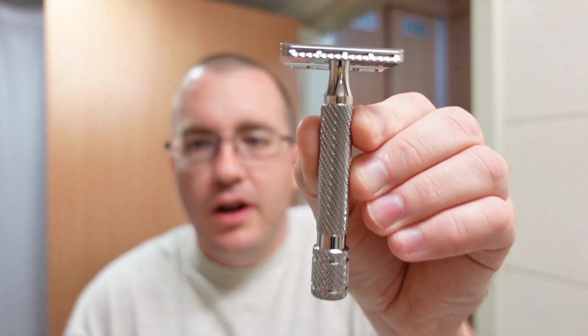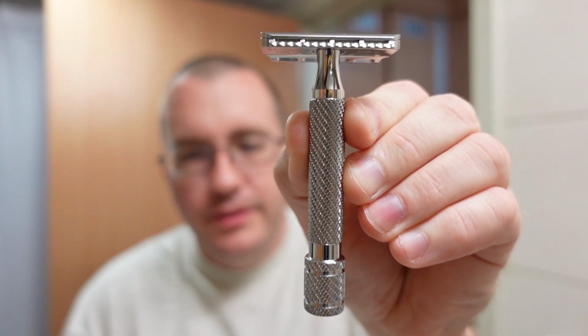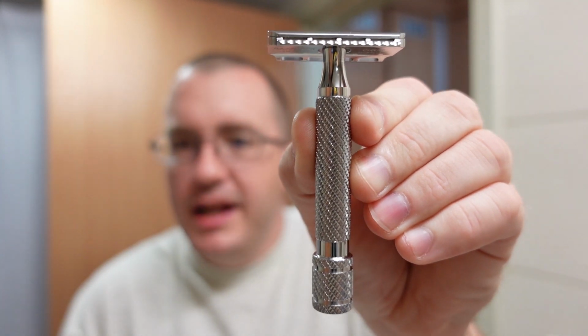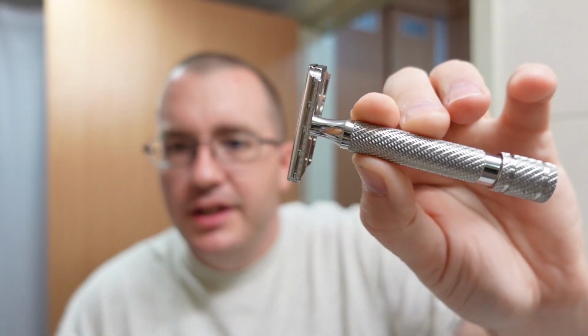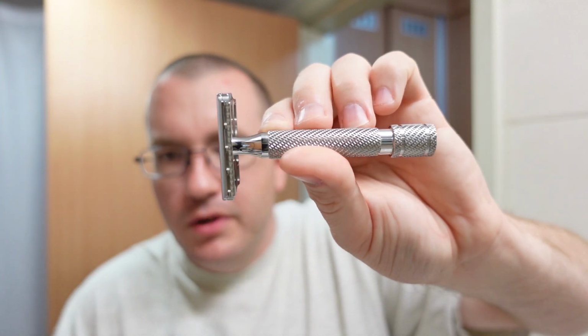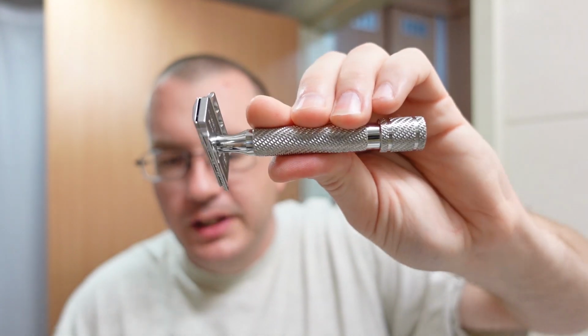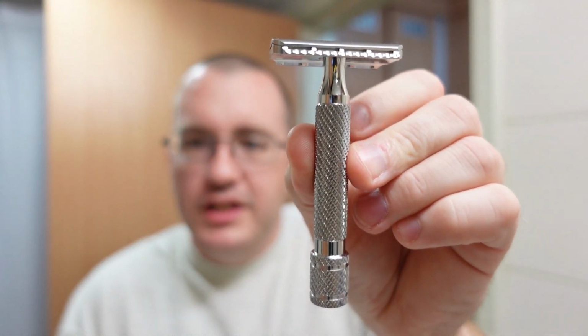The razor is going to be yet another shave with the RazoRock Lupo 58. 0.58 millimeter blade gap. 316 stainless steel, made in Canada, and this is the barber pole handle. I think I've forgotten to mention that a couple times, but I've been getting great shaves with this. The Lupo is one of my all-time favorite razors. Personally, I think the Lupo 72 is a slightly better shaver, but I told my wife to send me this because it's gotten the least amount of screen time on the project, so you're going to be seeing a lot of it.